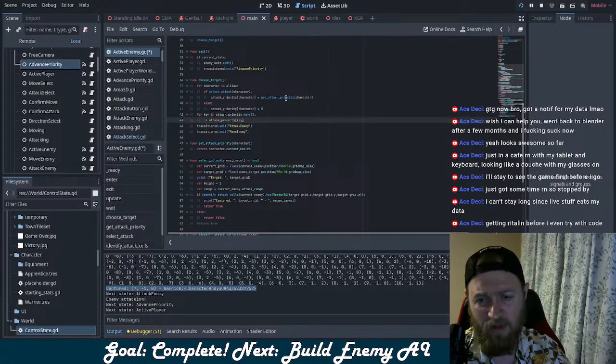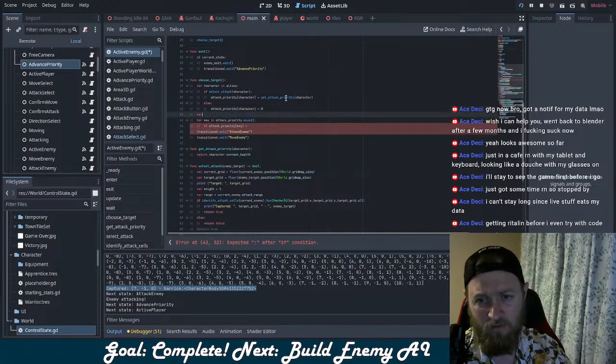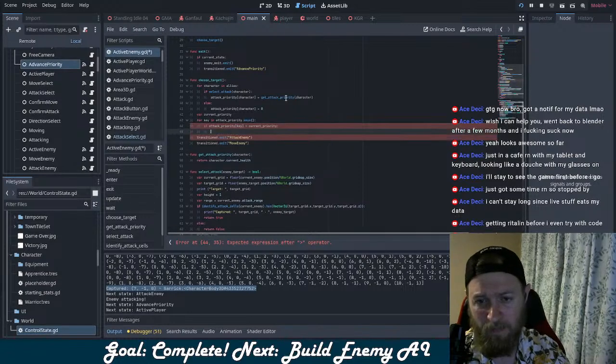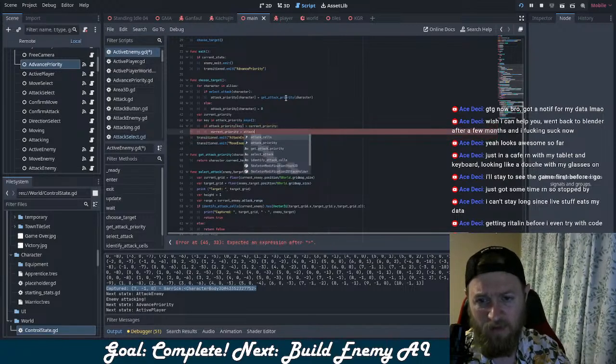If attack priority key is greater than, let's see, so we'll have variable current priority. If attack priority key is greater than current priority, then we would say current priority equals attack priority dot key.